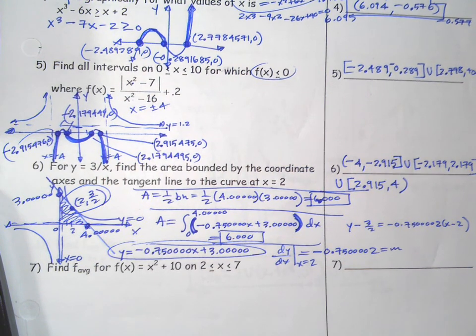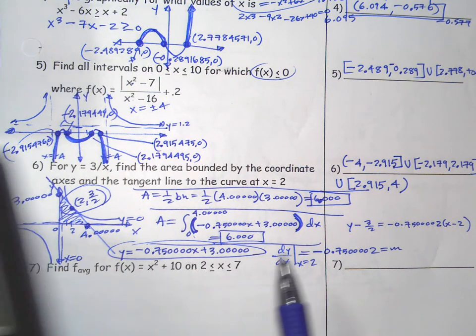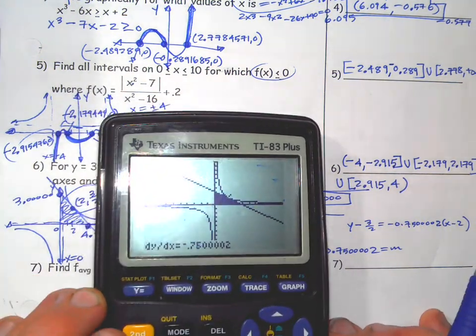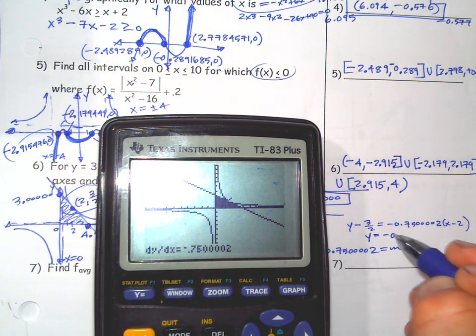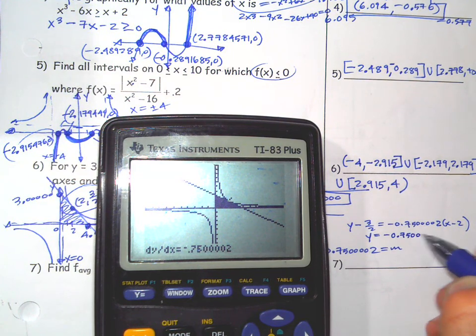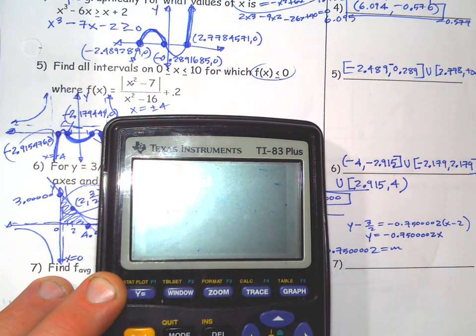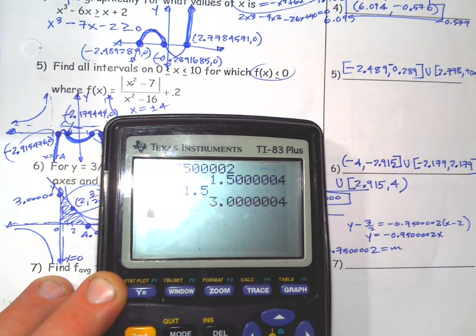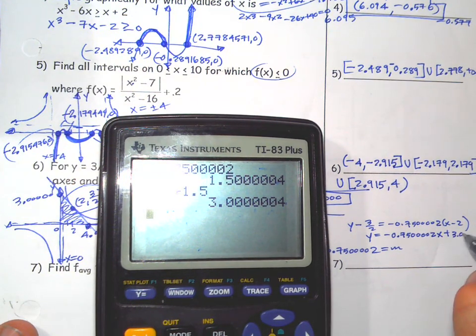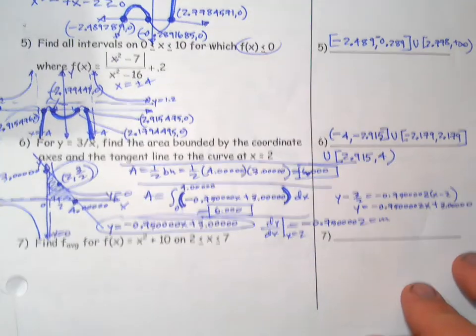Do not round and truncate to 3 decimal places in the middle of your work. Your limits, your equations, it will throw your answers off a little bit, enough for me to not give you full credit. So then, of course, you could change this to slope intercept form to graph it or whatever. So it's going to be 2 times 0.7500002 plus 1.5. You get the equation aligned that way, but yeah, I would just let my calculator do it.